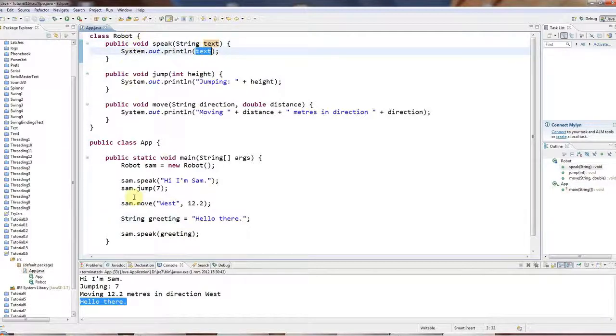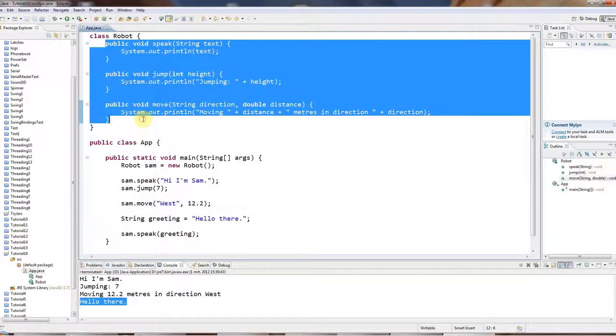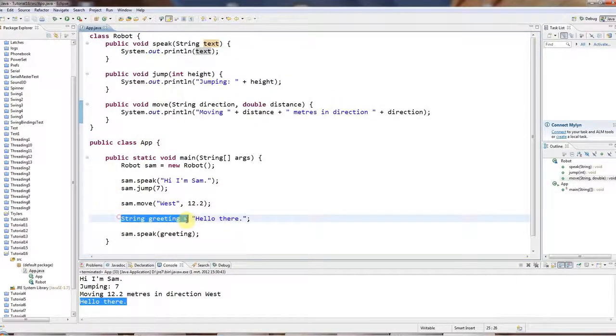And the reason for that really is that when you write your class, you don't want to care about what people call their own variables like here. And similarly, if you're using a class, you don't need to know what the parameters are called in the method. You just need to know their type, so you can call them anything you like in your own code, pass them in. As long as they've got the right type and they are in the right order, then Bob's your uncle, so to speak.